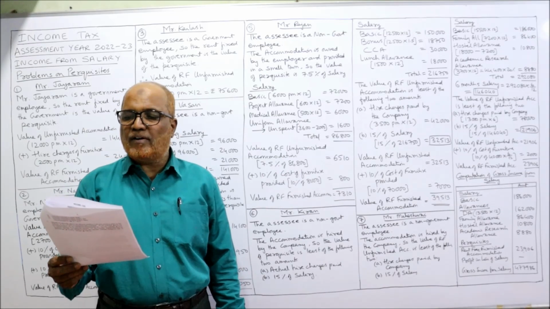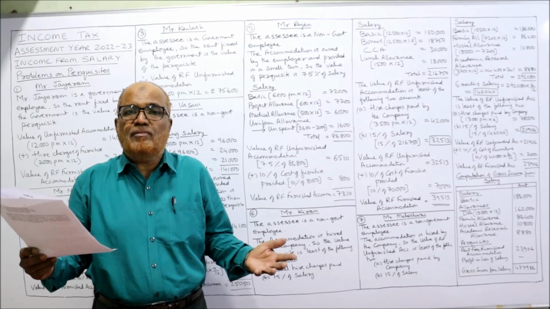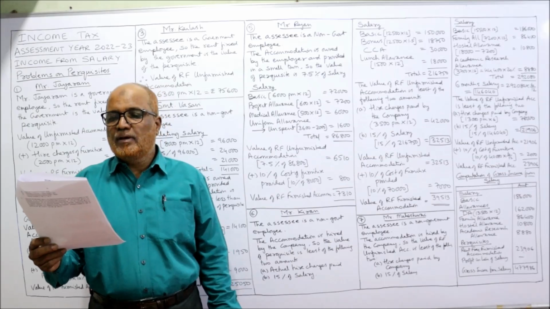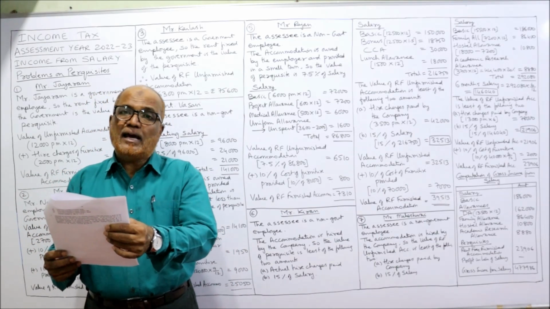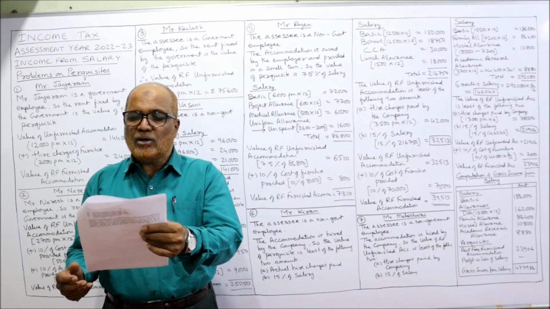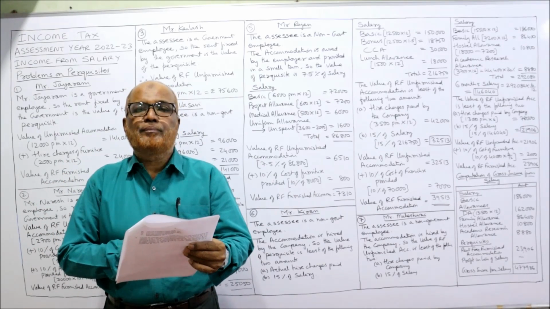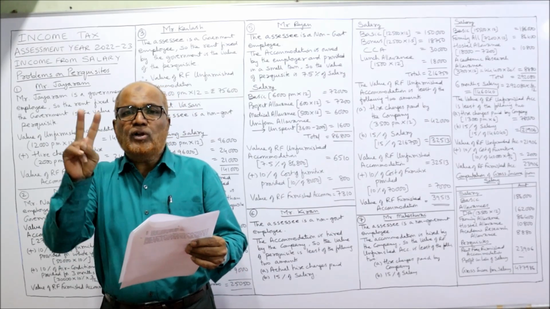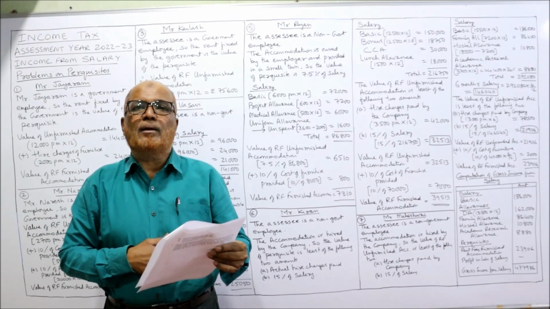DA 13,500 per month. Nothing is given, that means DA is not entering for retirement benefit. Then family allowance, fully taxable family allowance, 7,200. Hostel allowance, 18,000 per annum for 2 children. The employer is giving hostel allowance to the employee, for 2 children, 18,000 per annum.